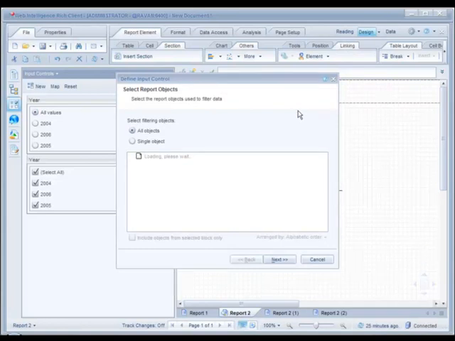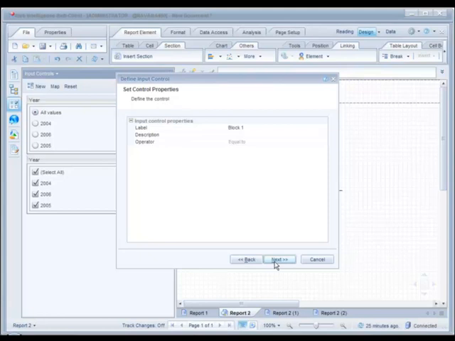Linking means you can see, for example, you have a single object, month, and click on next. Click on next. Here you must select at least one report element. I think the reason here is you have only one query. If you have two queries, you can link the elements. I'll tell you later what merging is. That we'll discuss in the merging.